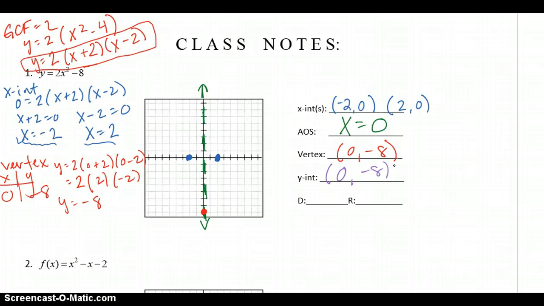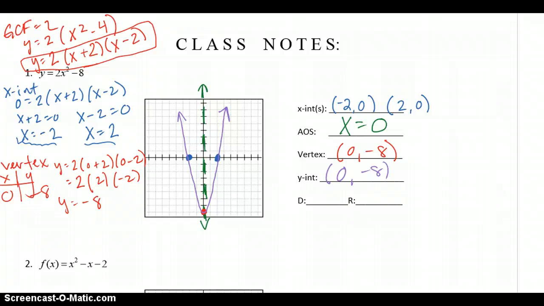So now that we have all of those pieces of information, we're going to draw just a rough curve for our graph. So you want to make a nice U shape going through all of those points, that switches direction at your vertex, that's where it turns. And notice our graph looks like it's open up. If you look back at our equation, is our equation a positive or negative equation? It's a positive. We have that 2 in front, a positive 2. So it does make sense that it should be opening up since it's positive.